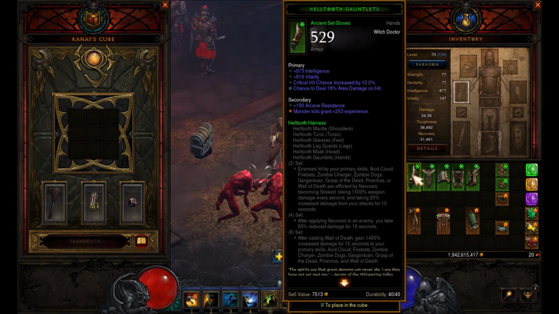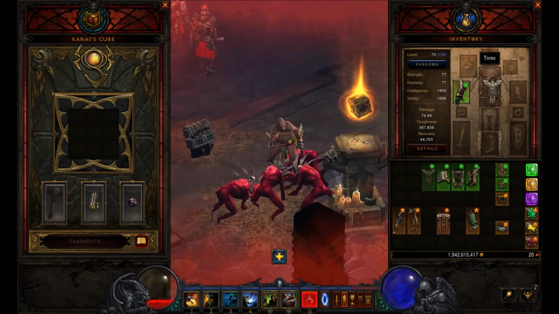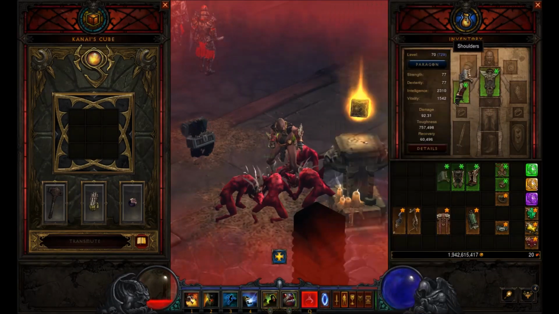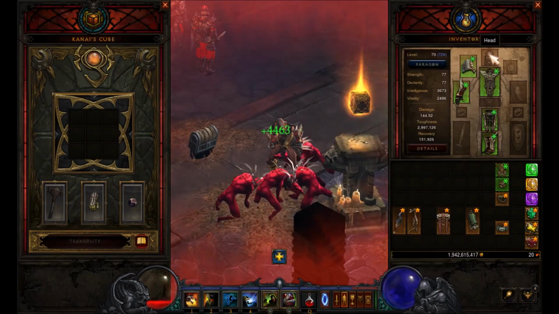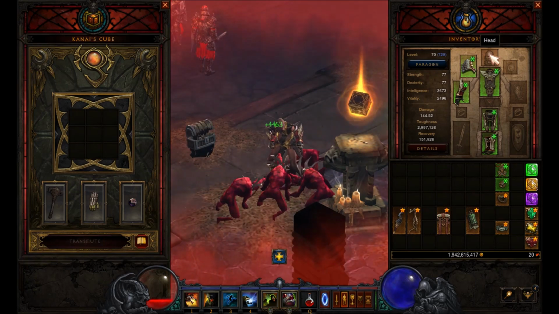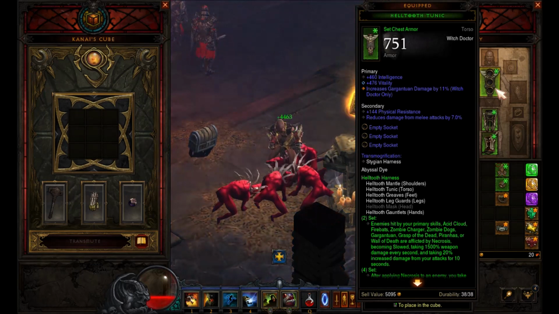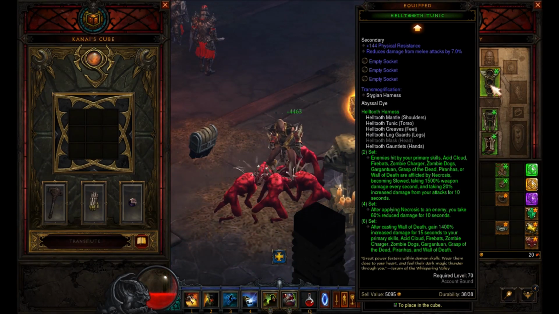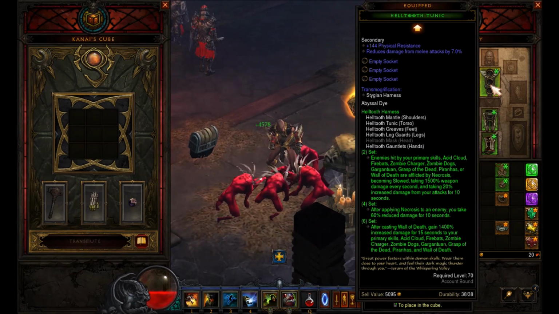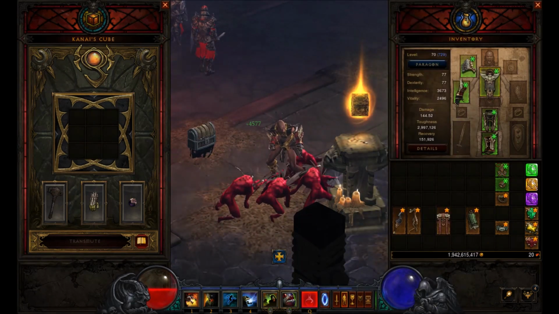For the next item we need the Helltooth set items. So let's put everything on: the armor, the shoulders, the legs and the boots. And we don't use the helmet because we got something else for that. But the Ring of Royal Grandeur will give us 1 extra piece bonus, so we get the 6 piece set bonus. After casting Wall of Death, gain 400% increased damage for 50 seconds to your primary skills.